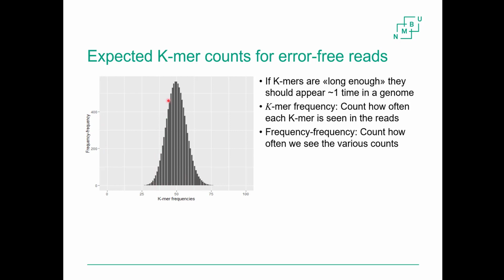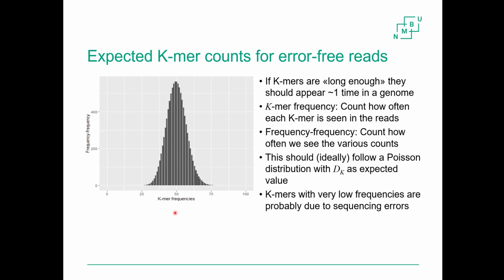And then you can see this starts looking like a Poisson distribution or a binomial, and that's if all K-mers occur exactly 1 time in the genome, and all the randomness is due to noise, you could say, or there is no systematic component in it, then it should follow a Poisson distribution. And the expected value should be this dk value, the peak, the mean value in here, right? This is how often we expect to see K-mers in our reads.